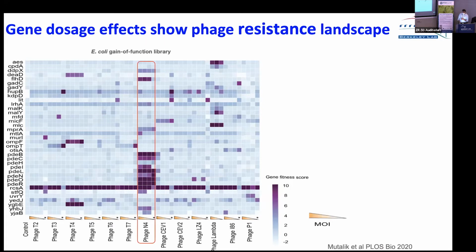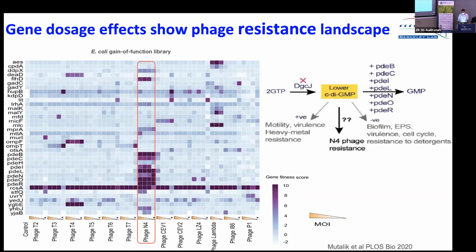And then the second point here is these kinds of new genes. Phage N4 is like 50 years old. People have studied it over decades now. In fact, we thought everything was known about this phage. Recently, it's been realized that this is not so. More studies are coming out. These genes are involved in degradation of cyclic di-GMP, which is involved in virulence, pathogenicity, you name it. This is a second messenger signaling mechanism. And now it is known that this phage binds to a different, new LPS, EPS, exopolysaccharide, and cyclic di-GMP is involved in the regulation of the phage receptor.